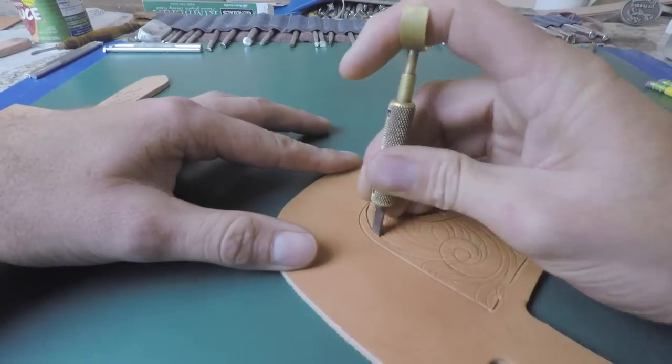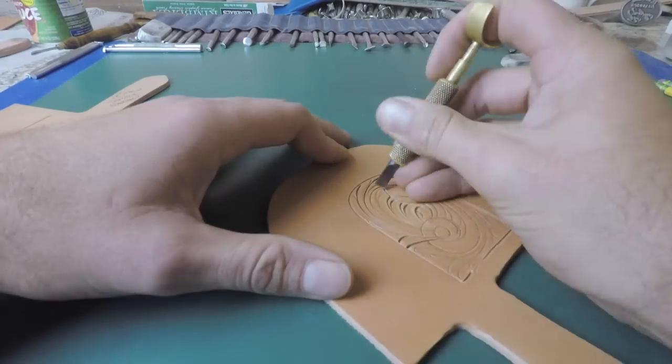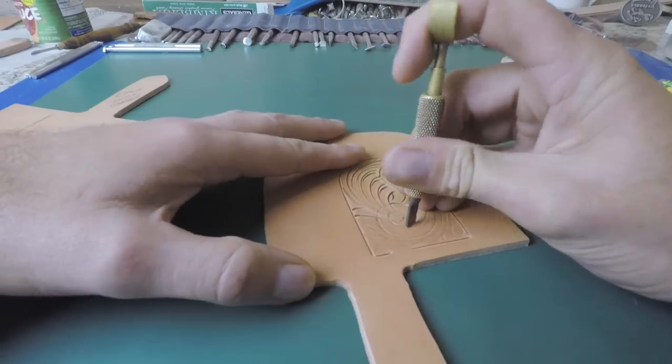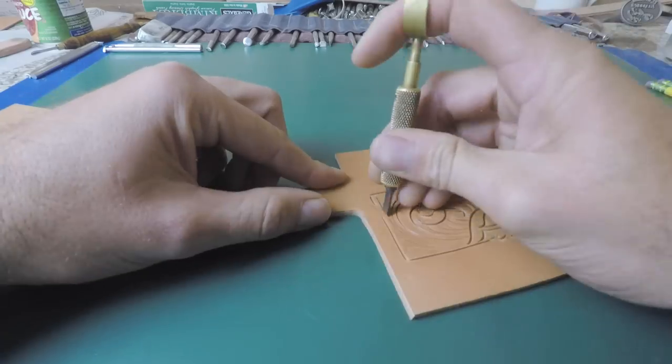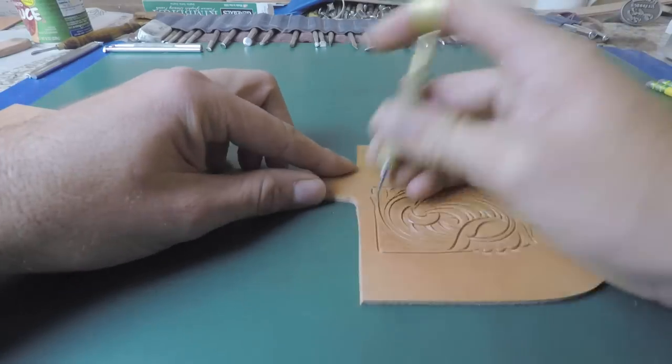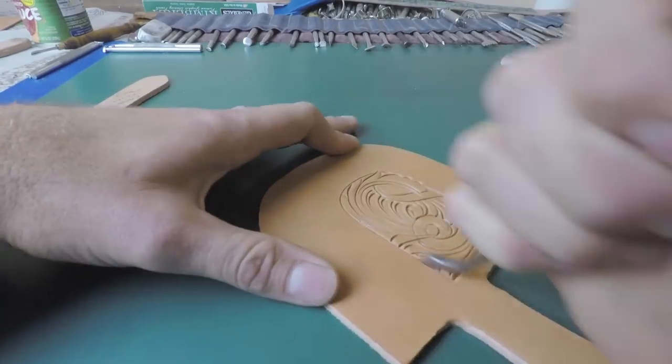to sew beside, as you'll see in a minute, and you can put a brand in there or whatever and leave them pretty plain. If you're going to make some that are just completely plain without a border, without anything like that, you're going to have to lightly transfer that tooling window on there somehow and then come off of that outer line to figure out where your sewing is going to be.